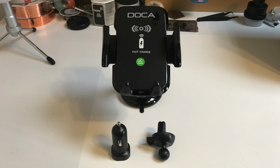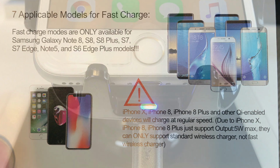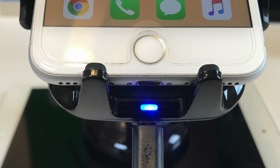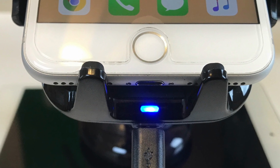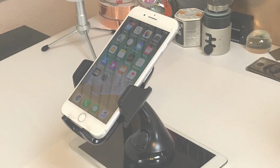The only downside, of course, being that it will not rapid charge an iPhone. So these are probably better when you use it with Samsung or Android devices. And also it says in the instructions that it will not tell you when the battery's full if you're using an iPhone. But again, for Samsung, that is a feature that is supported.